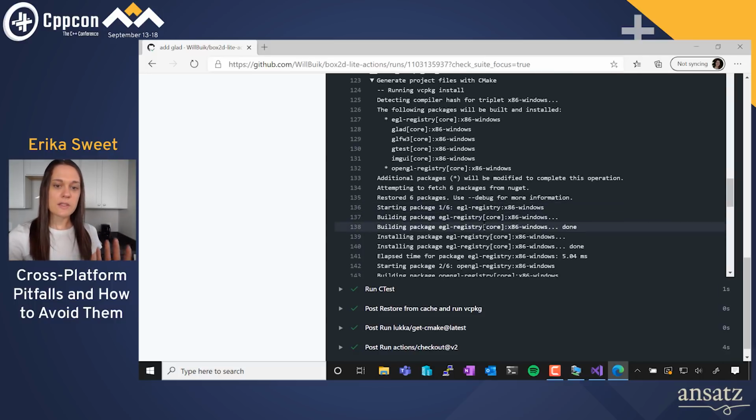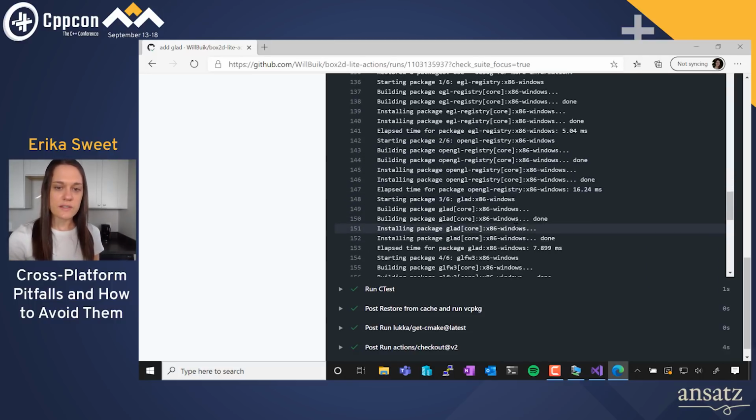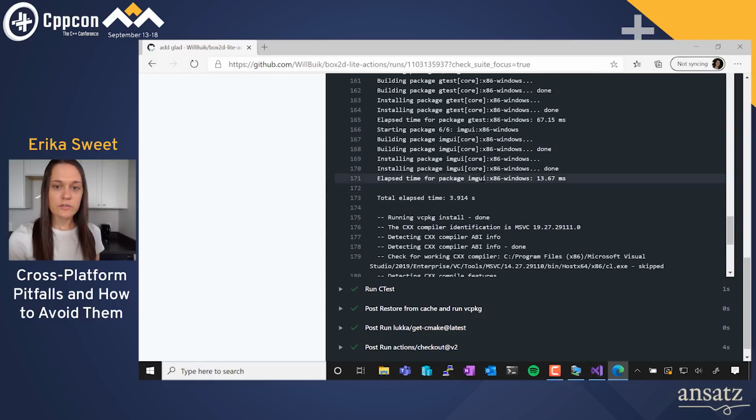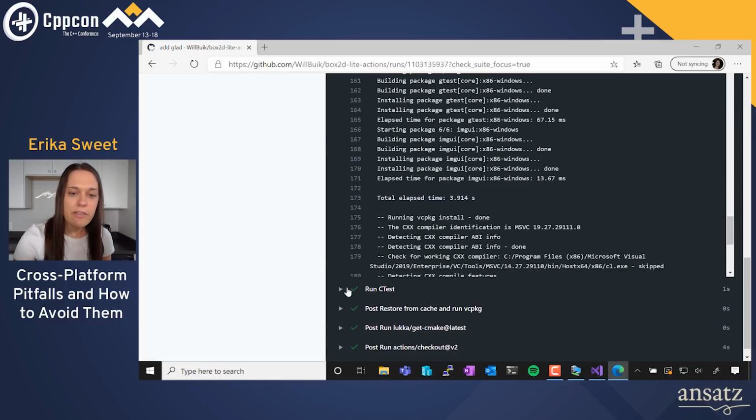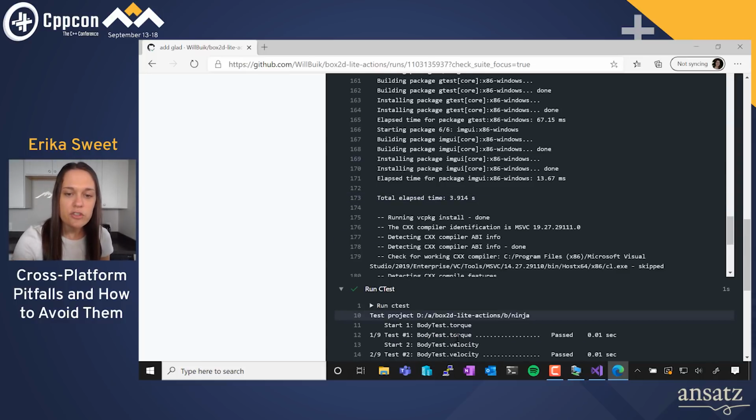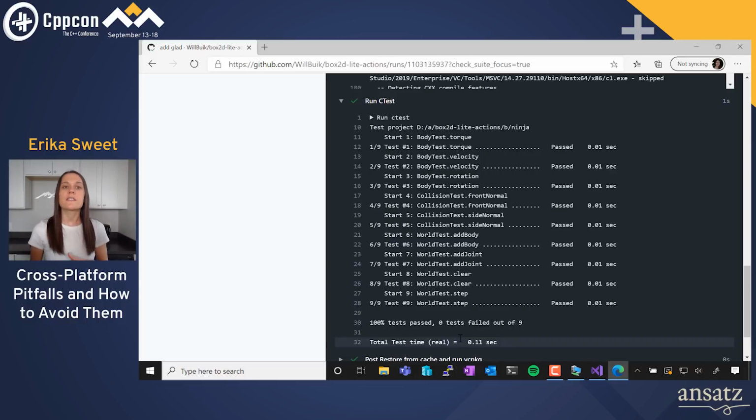Again, you can also see that this speeds up installation, so this entire operation took 4 seconds. I can also expand this run ctest step, and just like in the test explorer, I can see the results of every single unit test enumerated for me, and that'll make it easy to pick up on what's failing or where I might be having issues.